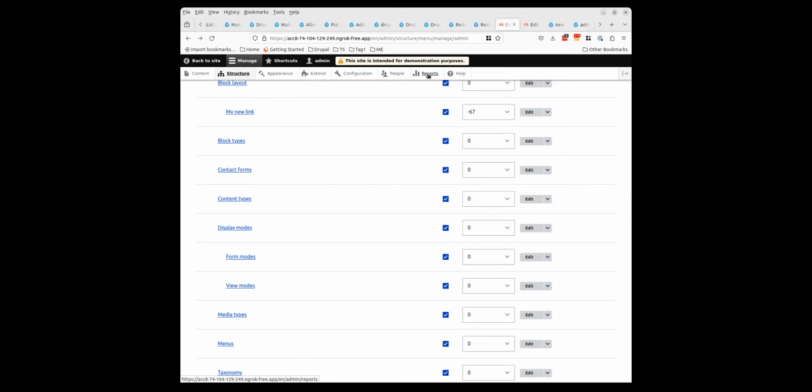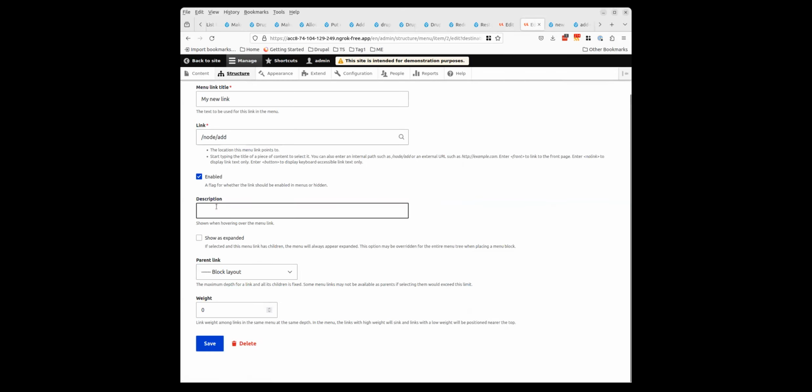As I hover over reports, I see, but I guess Zoom doesn't capture the title attribute, view reports, updates, and errors. As I hover over people, I get manage user accounts, roles, and permissions. And that is what the description field does, shown when hovering over the menu link.